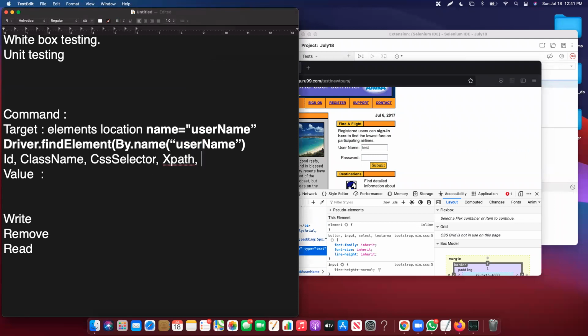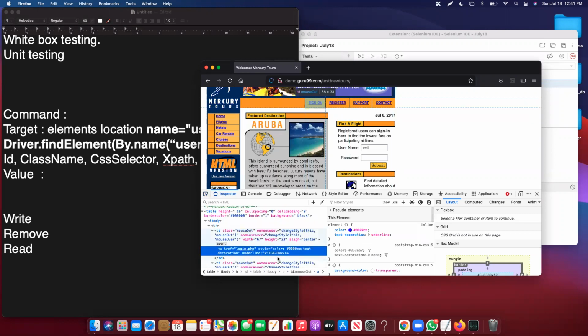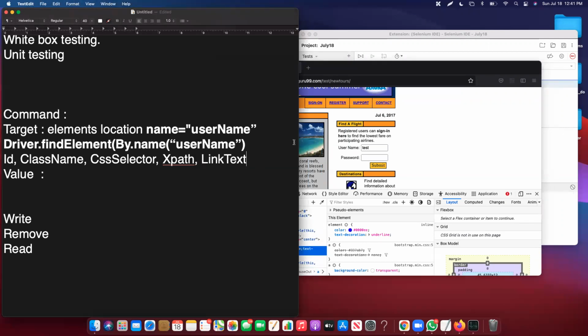Okay, and what else can we do? Okay, link text. Every link has a text. For example, this is a link. Do you agree? When you see this is blue, and when you go over it, the cursor, the arrow changes to a hand. That is the link. Now, if this is a link, it will also have underlines sometimes, like most of the links. So what is the text of that link? It is basically Sign on. If you just click in here, you can see this is the link text. Sign on is the same thing. So usually whatever you see here is the same for the link text.